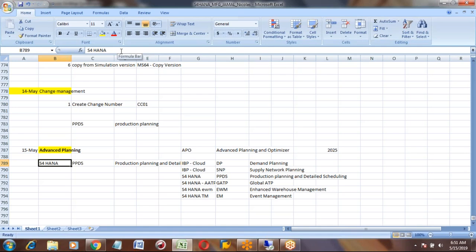Not a small module actually, but not as big as the PP module. So PP now has almost all the functionality of PPDS, but with a different name: advanced planning. You can see you have business processes, discrete, PPPI, repetitive, like that. You have another sub module that is called advanced planning.